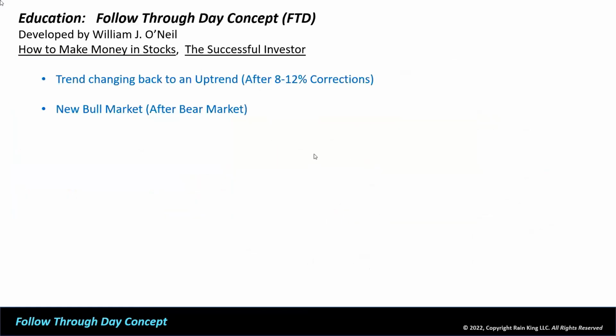So let's go into the concept of follow-through days. We mentioned that intermediate corrections have a pretty good track record, but we also know that in bear markets, the success of follow-through days is not as good. And I know there are a lot of people that are getting very frustrated that we've had multiple follow-through days that fail, and they're starting to doubt the entire concept. So I wanted to spend some time to put it in perspective of why we keep putting our toe in the water when we have follow-through days.